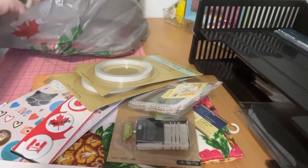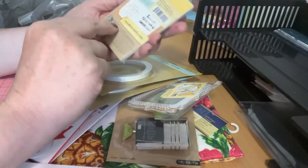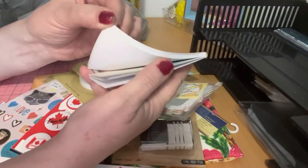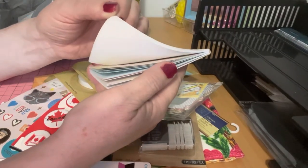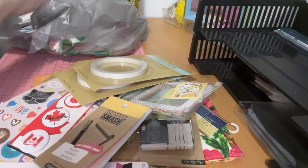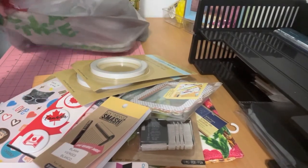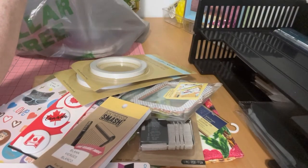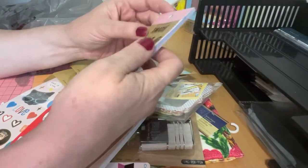I also picked up this — it's something new I haven't seen. It says 'smash, look' and has different words. I thought this would be really good for someone who likes to do journals and that type of thing. I don't want to open it because I'm gifting this to someone, but I found one of these, and then another one. The other one says 'transfer paper' — there are 30 sheets.